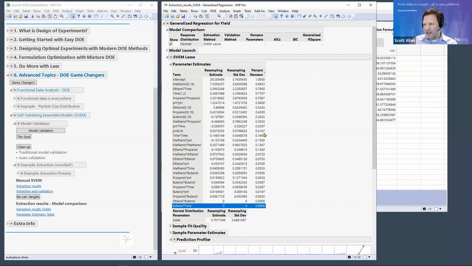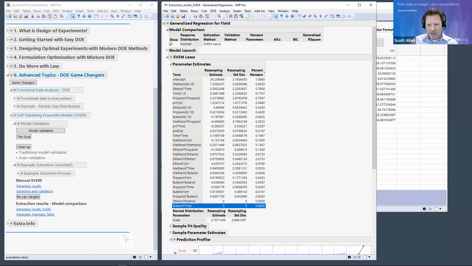effect. And so we can see, and maybe we have a threshold cutoff for what model terms we would want to put in. And while this is not necessarily going to tell you what the truth is of the system, it's certainly giving you more insights. It's another tool that you can use to find out what model terms might be active, and what the variance is on their parameter estimate.